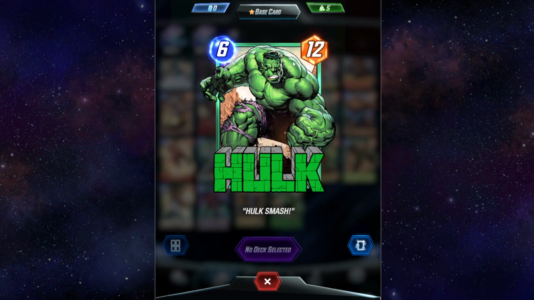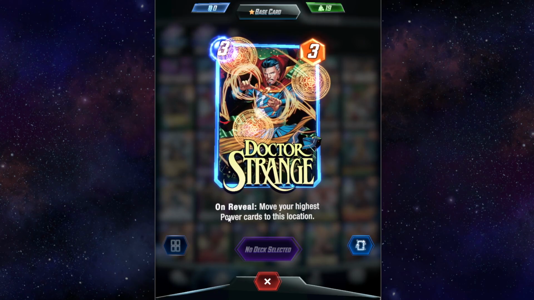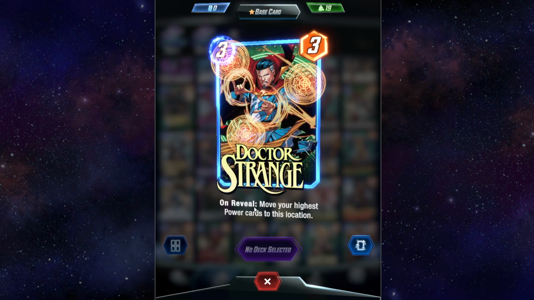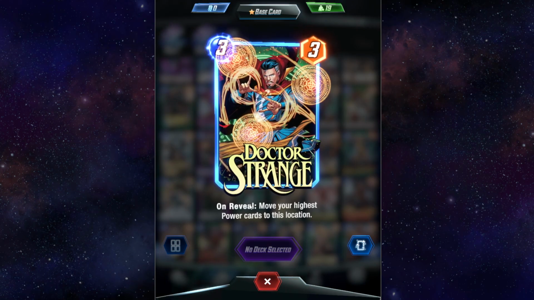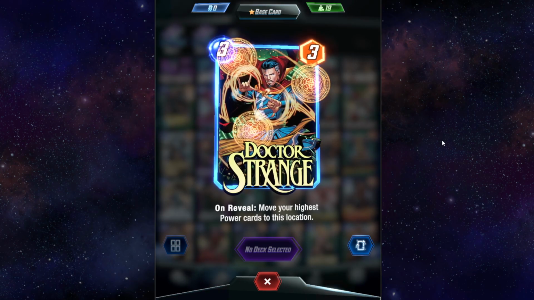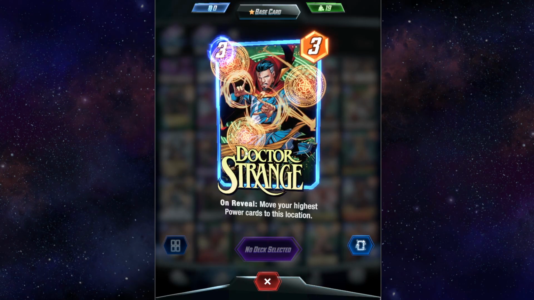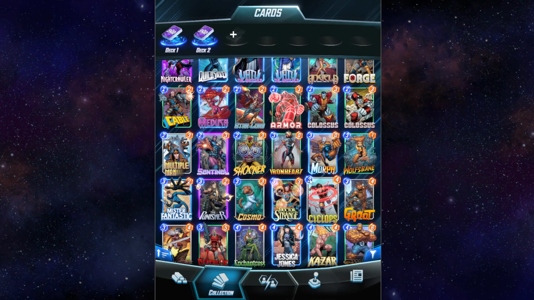He costs 6 mana, but he has a whole bunch of power. But as you can see, there's no special effect other than Hulk Smash, which basically means he's just a big brute in this one. And some of them will affect other things. So on reveal is kind of like when something enters the battlefield, it triggers one time, unless you have something else that makes it trigger again. In this case, whenever this one's revealed, move one of your highest to the location he's at. And actually it moves everything of that power. So if you have 3 things that are power 4, he could bring all of them there, possibly from different locations.